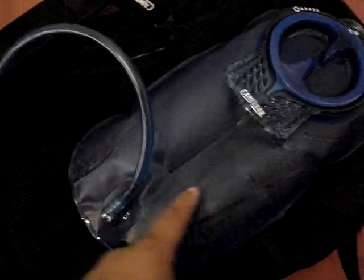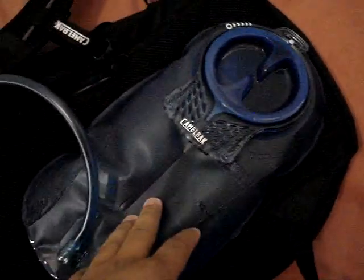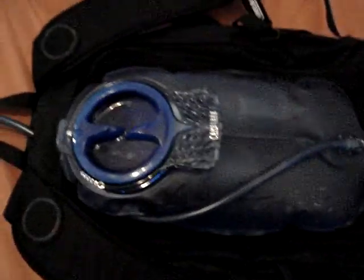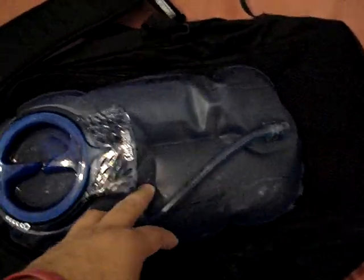That's all it really is. These are all universal. In case this breaks, you can replace them at Sport Authority. I believe each bladder costs differently depending on the size — this is the medium size. They can go up to 120 ounces, or 3.8 liters. All the bags are universal, so this could fit a bladder all the way to the end. The bladder stores inside like that. There's the 70 ounce, so the 120 will be around here. They're all universal, so if one of these breaks you can go to a Sport Authority and get it replaced.